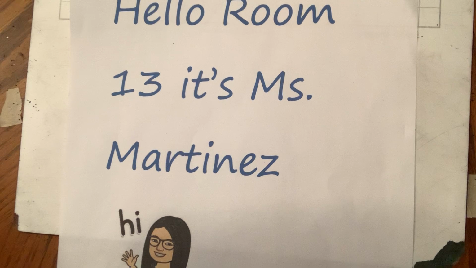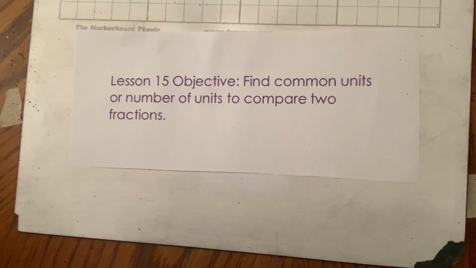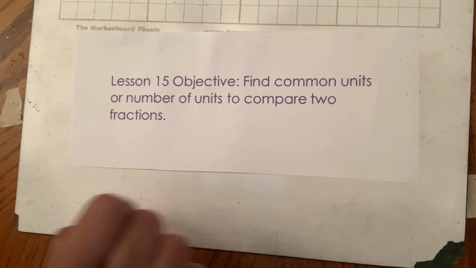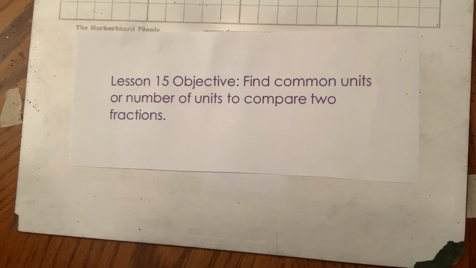So let's go ahead and get started and see what we're going to be working on today. Today we're going to be working on problem set 15 for lesson 15. Let's read the objective. It says, find common units or number of units to compare two fractions. Okay, let's get started.